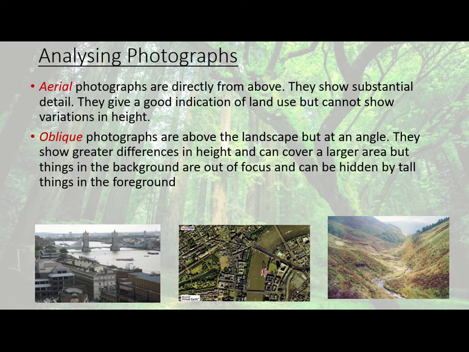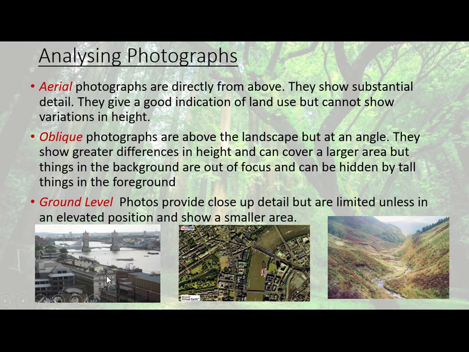But one of the disadvantages is that if you've got tall things in the foreground, like these buildings here, you have no idea what's going on behind them. There could be a fun fair going on there. There could be a mugging going on. All things that are interesting information, which you can't see because they're concealed. So there's a disadvantage. And then the final type is ground level photographs.